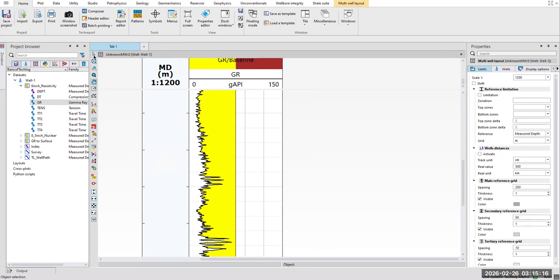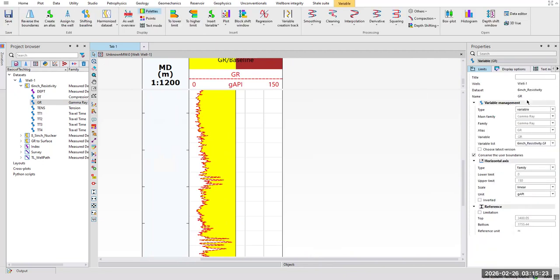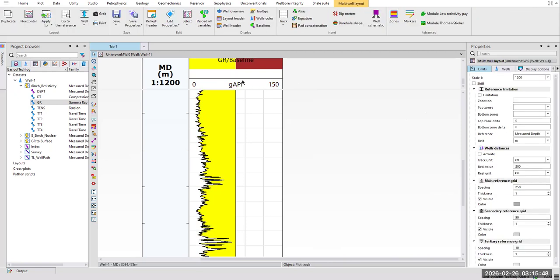All right. So I'll click on the arrow key again. And if I click on the header GR, now you see the menu has changed. Now all the properties associated with this gamma ray curve, you can see everything in here. So you can have a title to it, which let's change it. Let me call it gamma ray. So as soon as I type in and hit enter, you will see the log name got changed, gamma ray. If you don't want to make a change, just remove it and you will have nothing in it.